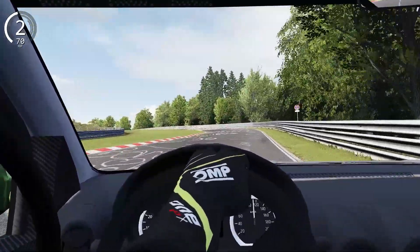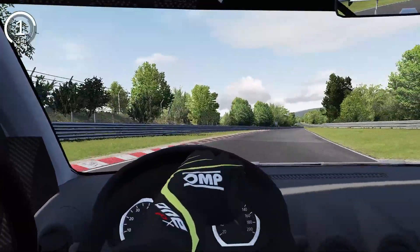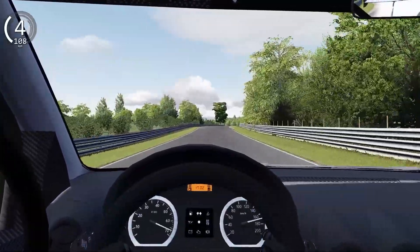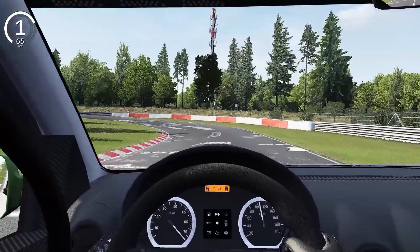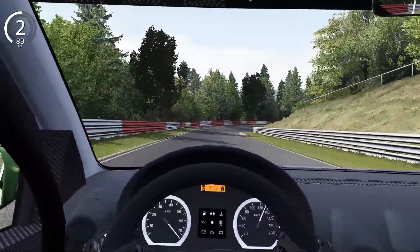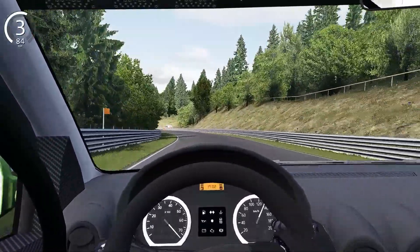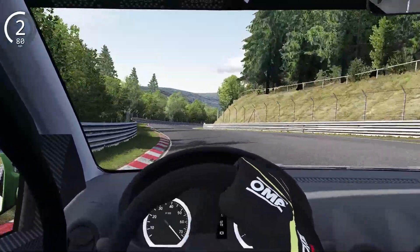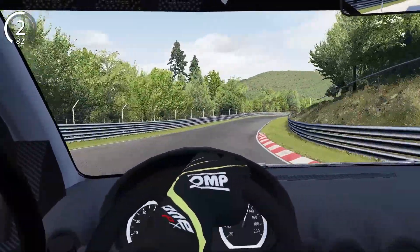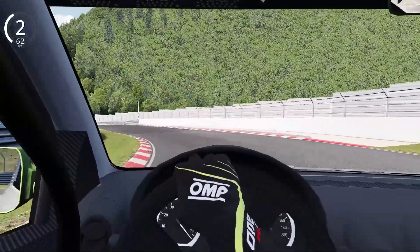Especially when you do not have any aerodynamics. You can see a pretty tight corner here — mounting the curb and out. Acceleration, no traction. Sometimes I feel like pressing the brakes is useless on this car, and I think mostly where the braking is coming from is the engine braking, because the V10 is actually pretty famous for that. But that's only when you switch gears, and currently I'm pretty much stuck in second gear — if I go any higher I fear dying, and if I go any lower I fear exploding the engine.